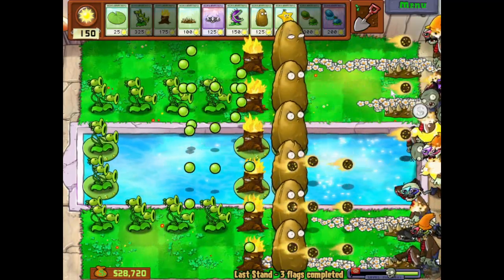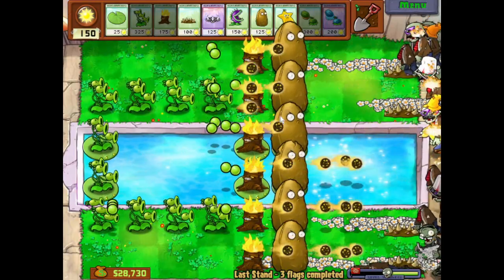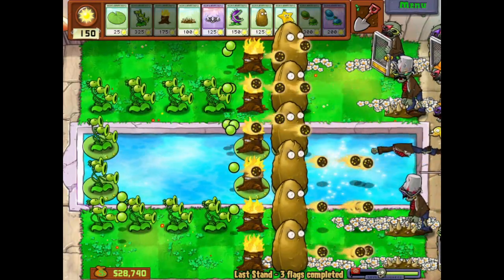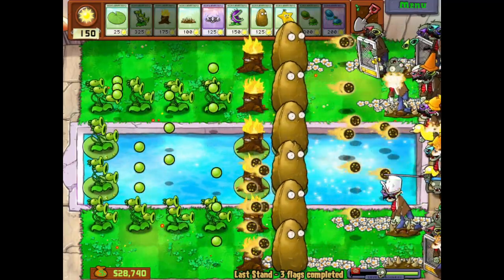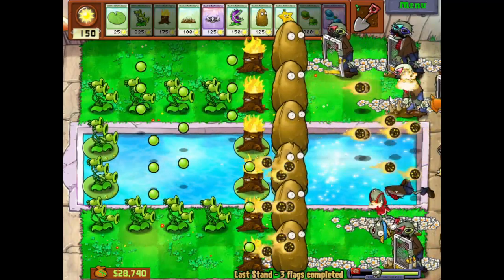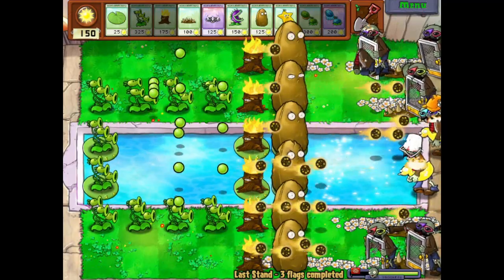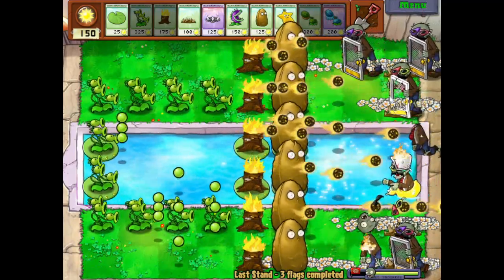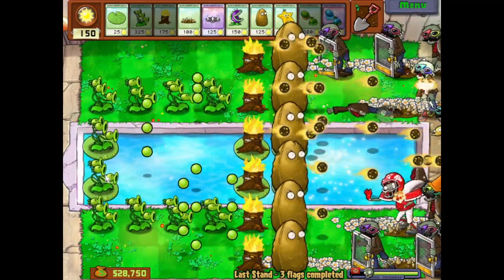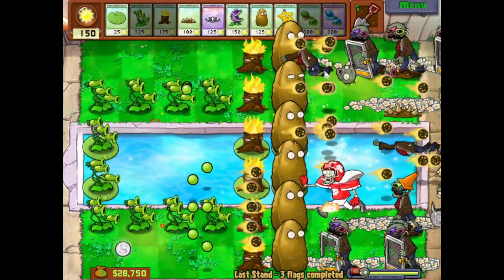So far, so good. The middle four lanes have a good amount of defense going into them right now, with either five or six shots or something like that. I think. Maybe, actually. There's a lot of defense in the middle now. I want to spread it out to the outside, but I think I also want to use spikeweed more, because some of these door zombies are getting quite a fair way through.